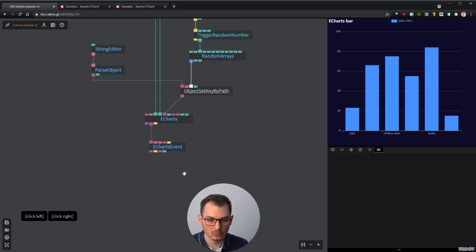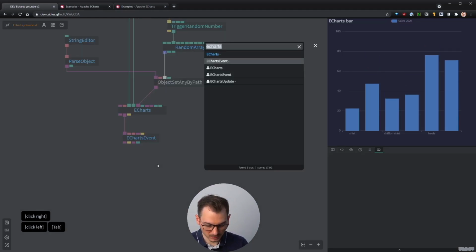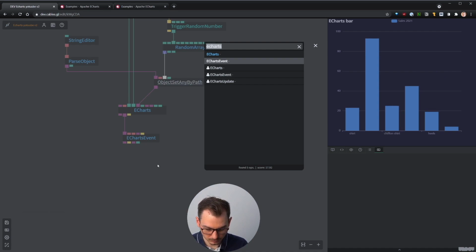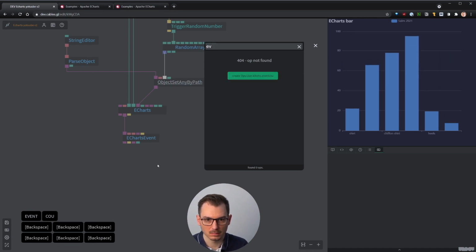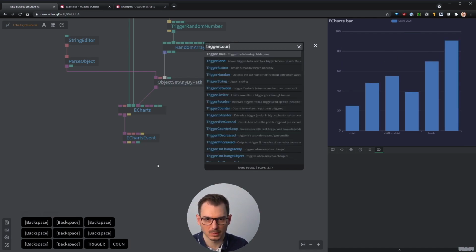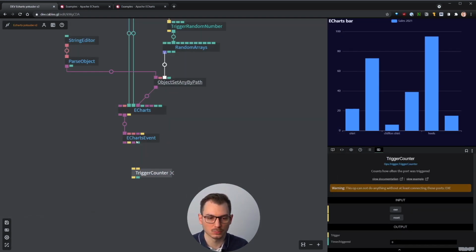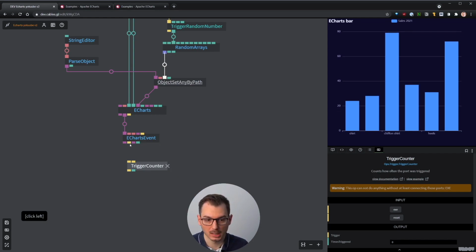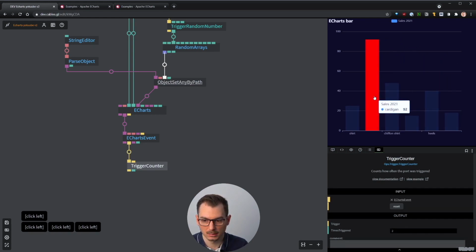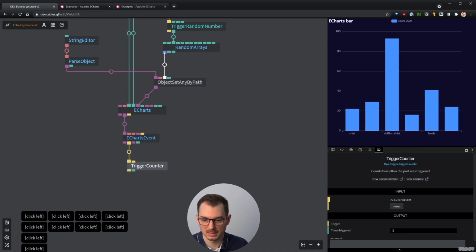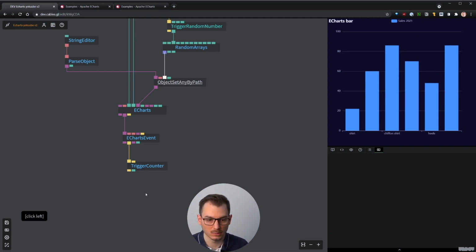right? To do that, this is what I would do, checking that you see me on the screen. I would just use a trigger counter, which counts how often the port was triggered. Here I know that when I click, this is going to trigger. I can just connect it here, and if I click, you see that this gets triggered. From there I can just use the value and set a div element.